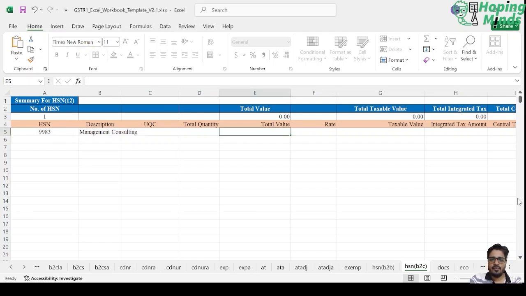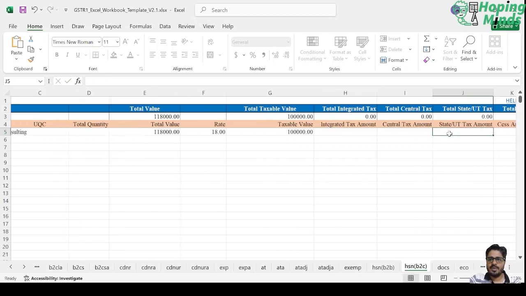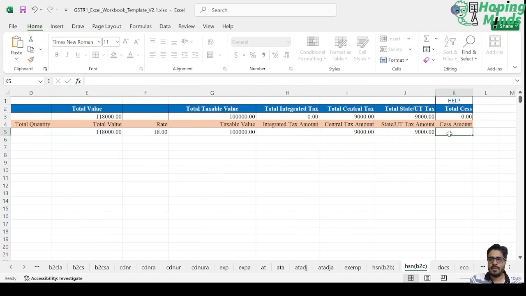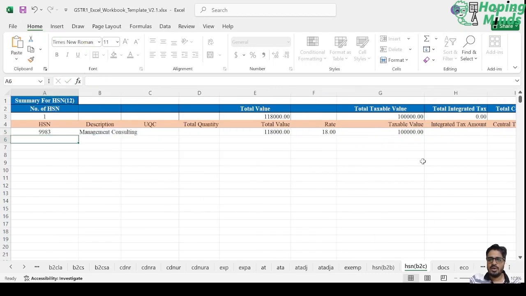It will be 1,18,000. Rate will be 18%, and taxable value will be 1 lakh. GST will be 9,000 and 9,000. No cess amount. So this is the HSN summary.